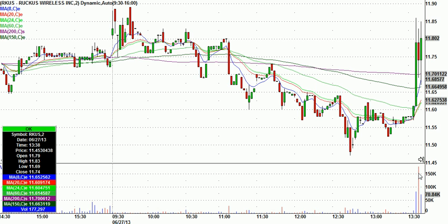RKUS, see this volume spike? These are 2-minute candles, and using one of our Tokyo trades, you've probably heard us talk about them in our chat room, the volume was just outstanding. I've been watching this daily chart lately for a break above the 1230 area. So when I saw this volume spike, it had news. I went ahead and called it long, probably right there on this green candle.